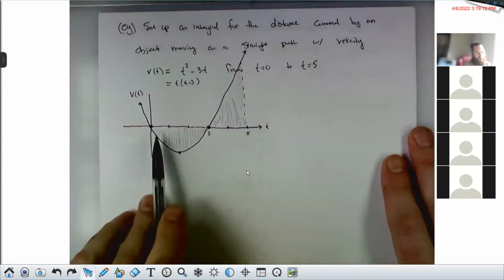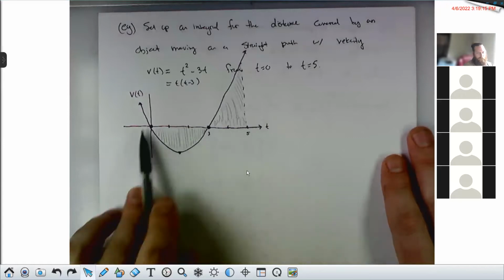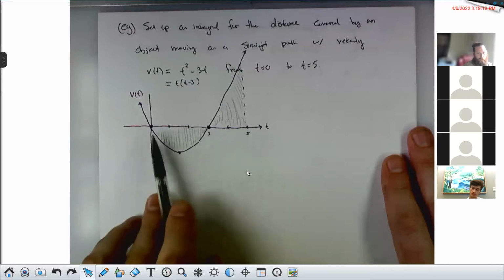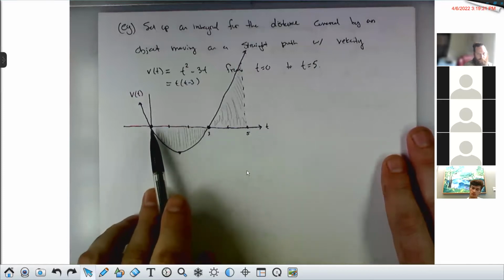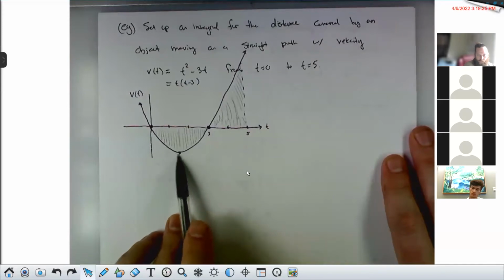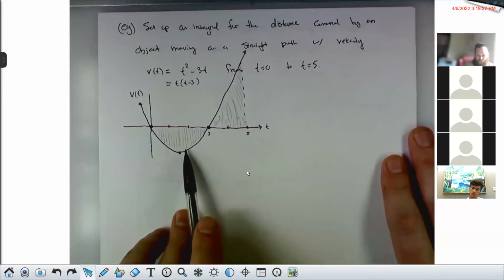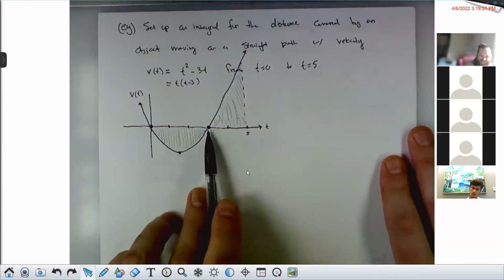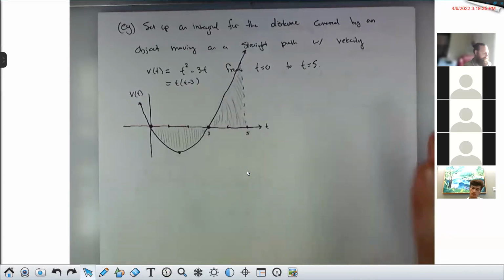So again, homeboy starts out walking backwards. All of this is my dude walking backwards because the velocity function is negative. We're going very slow at the start, and then we speed up, going backwards, faster, faster, faster, and then we're going really fast backwards, and then we start slowing down, still going backwards, slower, slower, slower, come to an instantaneous little stop where we turn around and then start running forwards.